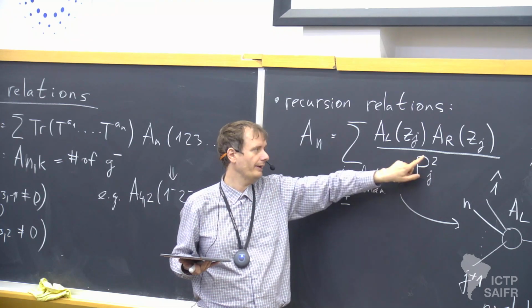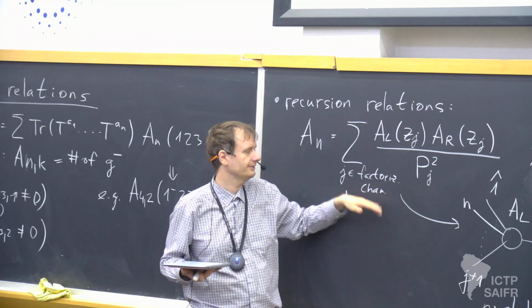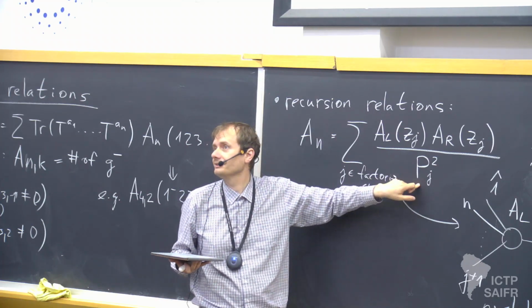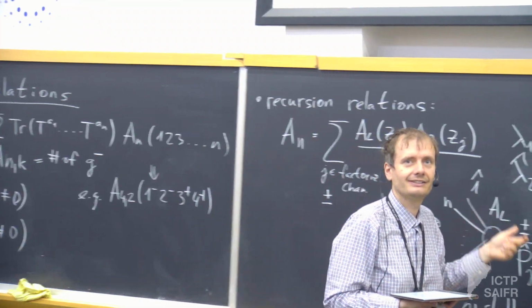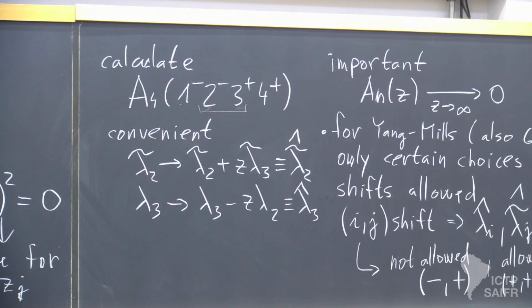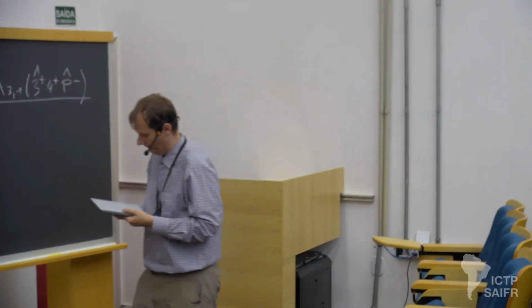What would happen if this was a shifted P square, evaluated on the factorization channel? It would be 0, because that's the definition of the z. So the thing which this divides is the unshifted one. So in our case, it's S12. Yeah, this is the factorization channel. So this is the term that we have to evaluate.